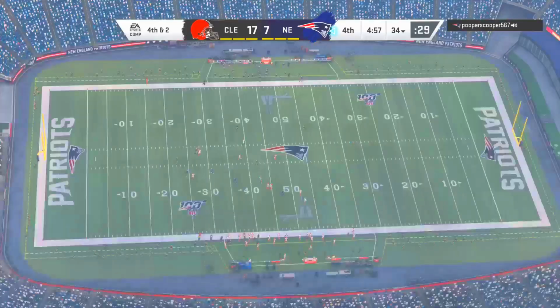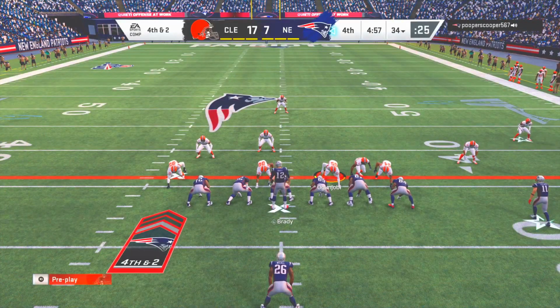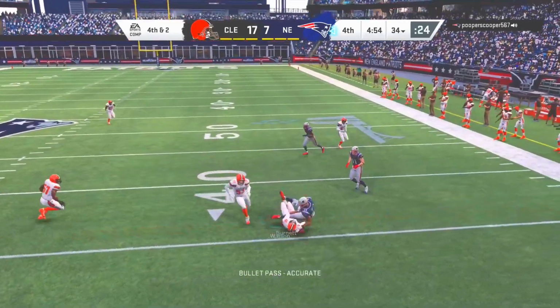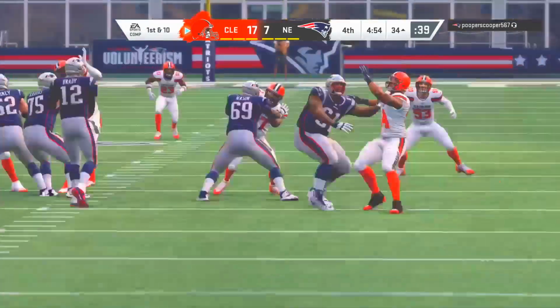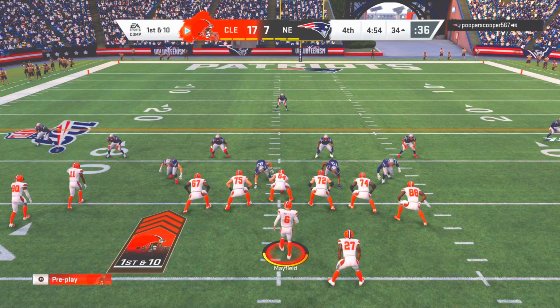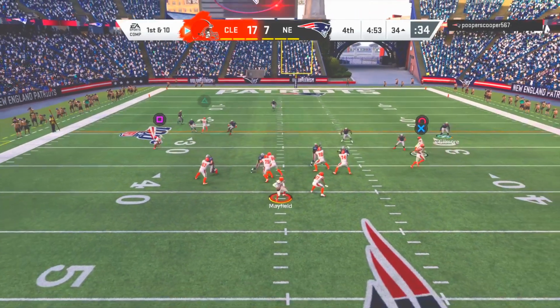And now, since this brings up 4th down, the defensive play caller, grab your nerves because now you don't want to be so amped up that you give them a first down by getting out of your lanes, but you also don't want to just lay back and let them have it easily. Now they go for it on 4th, but this one is going to wind up incomplete. So they really needed points here in a 2-score game. Could not come away with anything there on 4th.